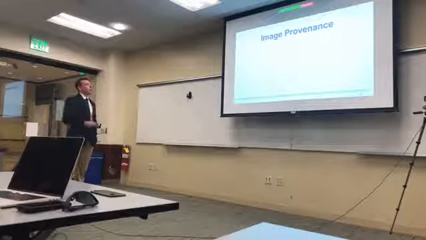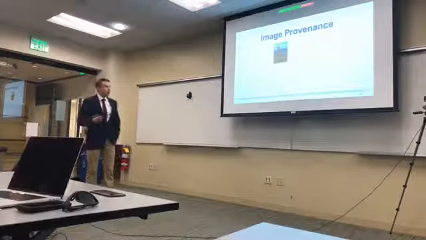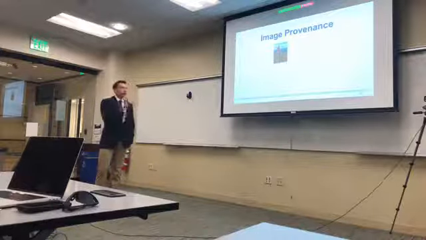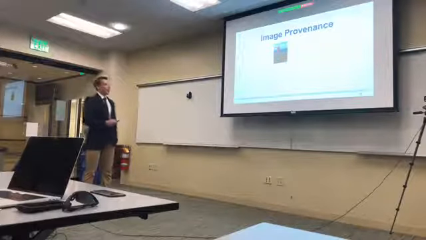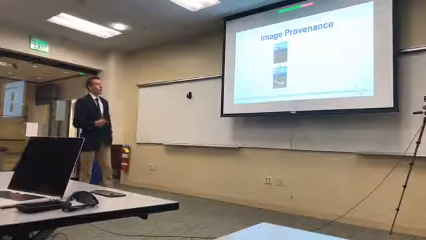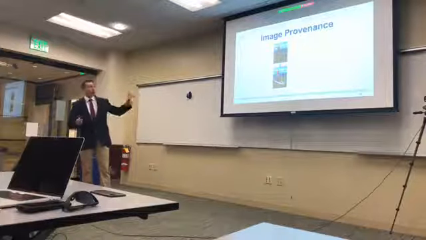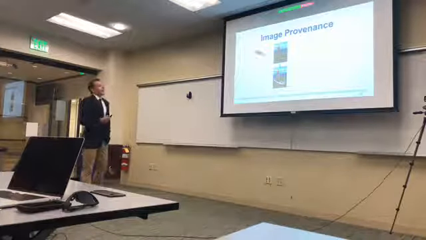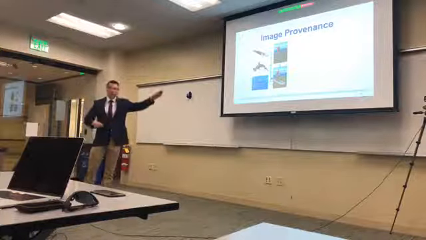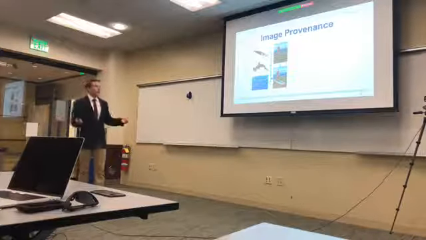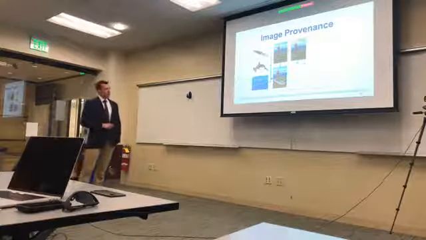So, what is image provenance? That's the evolution of an image. So, take this image, which was posted to Reddit. This is actually real. He's not floating. He's standing on crystal clear ice on Lake Michigan, actually. The internet got a hold of it, and someone photoshopped in a paddle board and a couple of sharks underneath him. And it actually looks almost more real here. However, you're able to go online and find the exact images they used to make this composite. So, now that you see these images, you can look at that bottom image and say, oh, that's clearly a fake image, because he used these other images to donate objects.